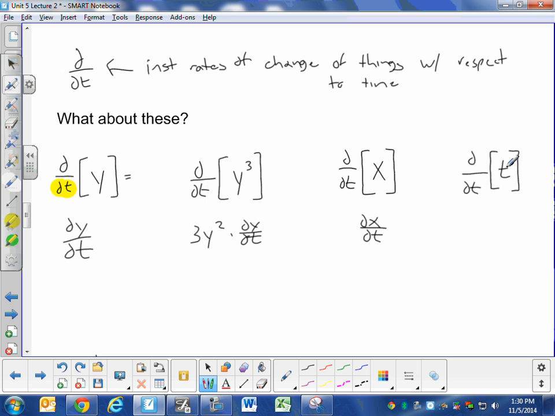Well, what about the derivative of t? 1, exactly. So what you didn't know you were doing when I gave you a velocity equation, t squared plus 2t plus 3, and told you to find the acceleration equation, you just said, oh, it's 2t plus 2. But what you didn't realize is the reason that works is because you were taking the derivative with respect to t, not x.